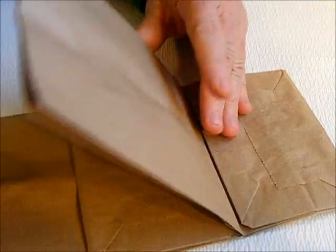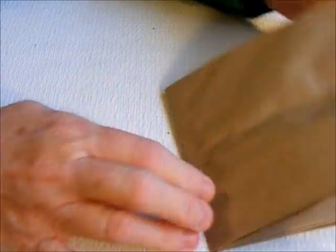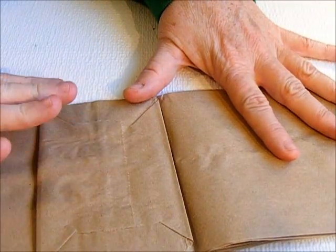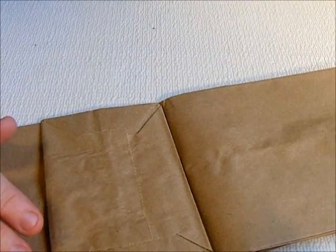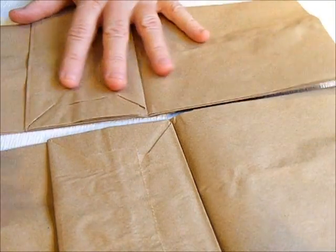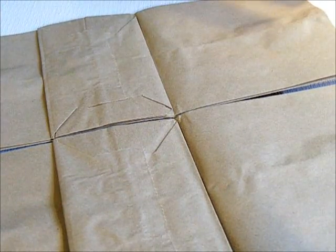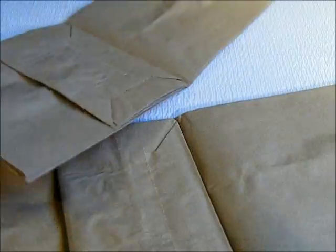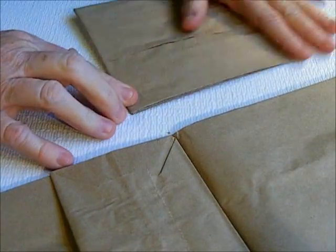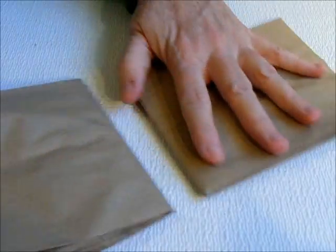So we have flap, we have the other flap here, and then nothing is over here. And do 2 sets the same exact way. Now I have my other set already cut, and as you can see, they're identical. But now what you want to do is take this one and we're going to go the other way. We're going to take this one and fold it this way.